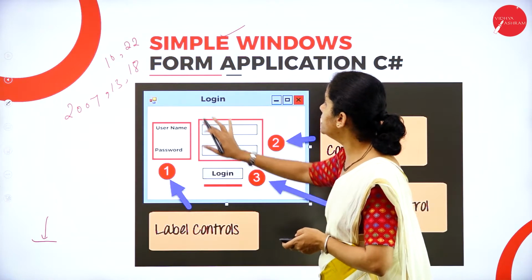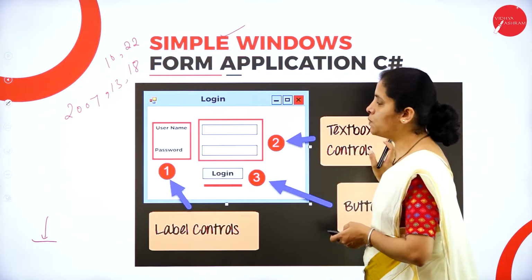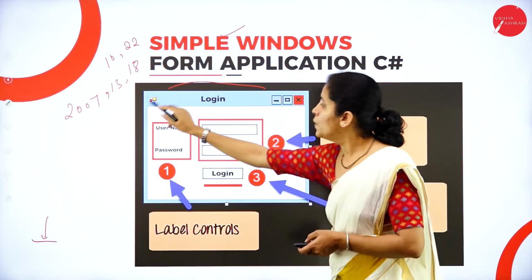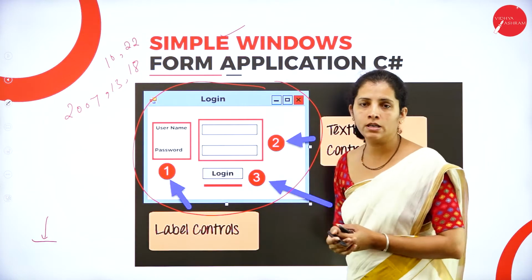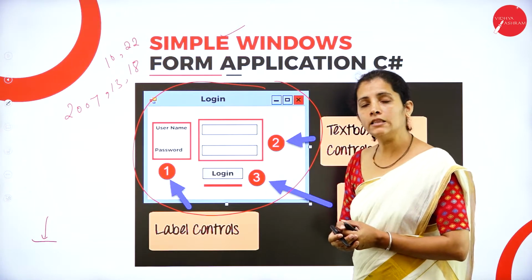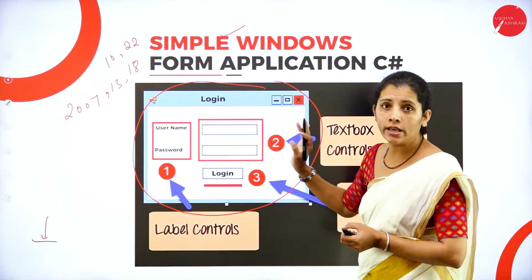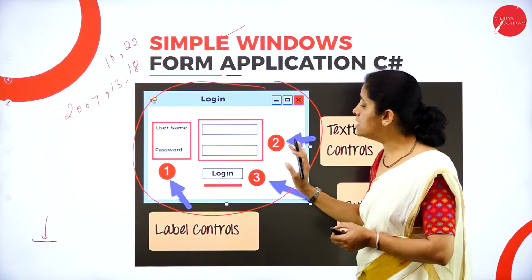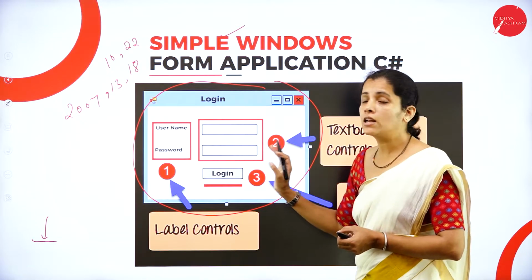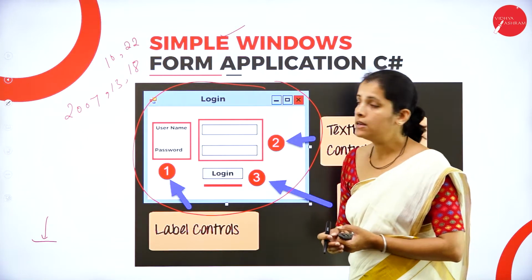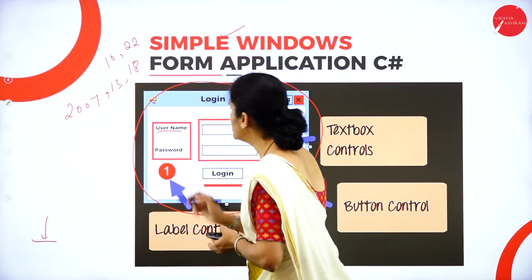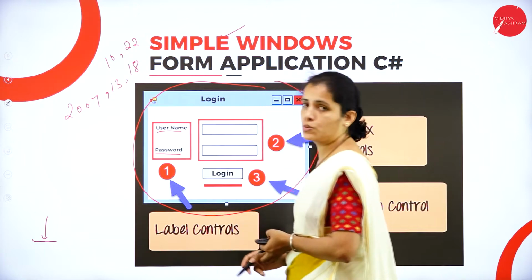Now dear student, if I consider this one, okay, this is the Windows form, and think that, okay, I want to design a login form. And if I consider a login form, what are the fields I'm going to have? That is username and password.